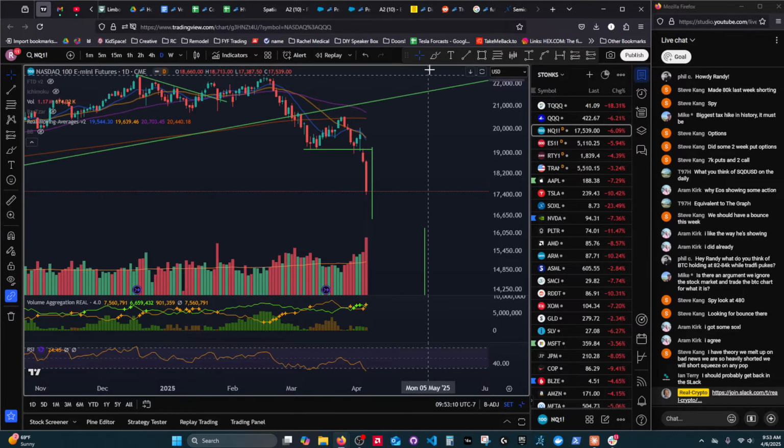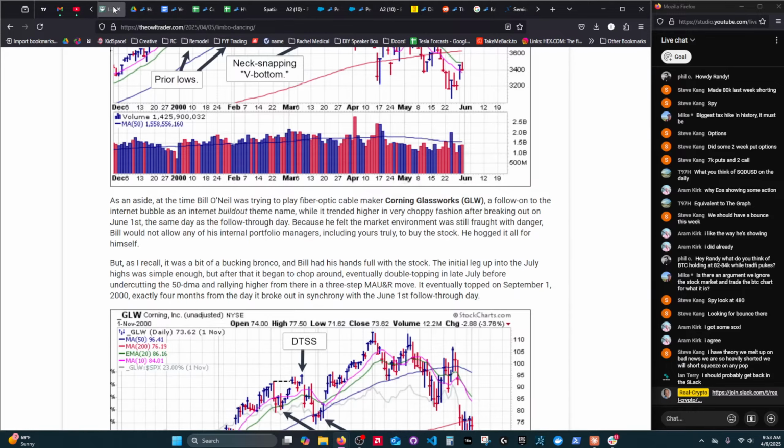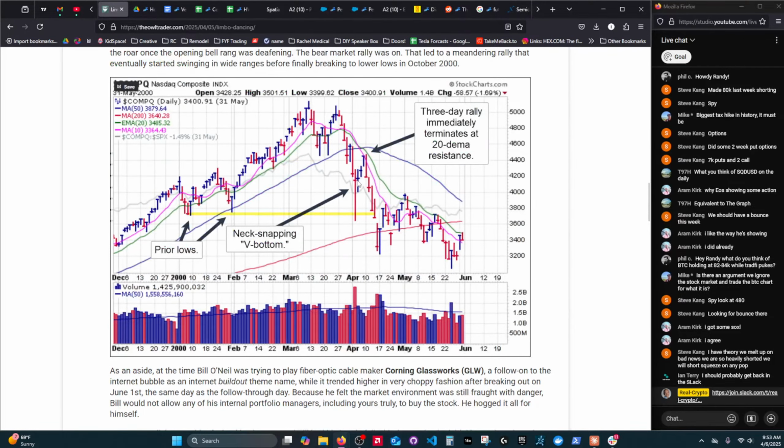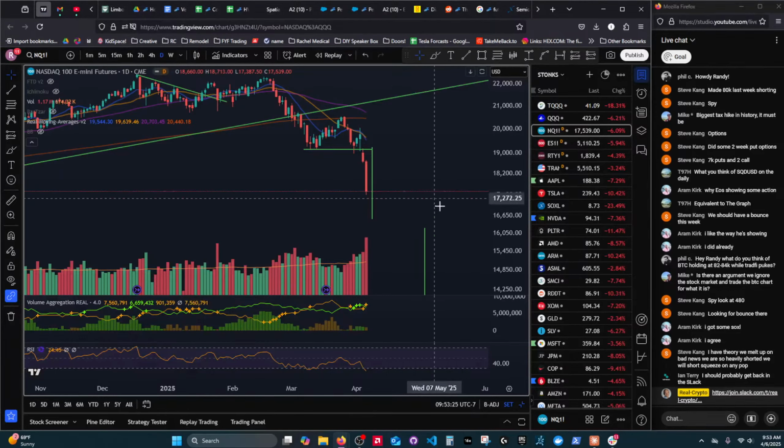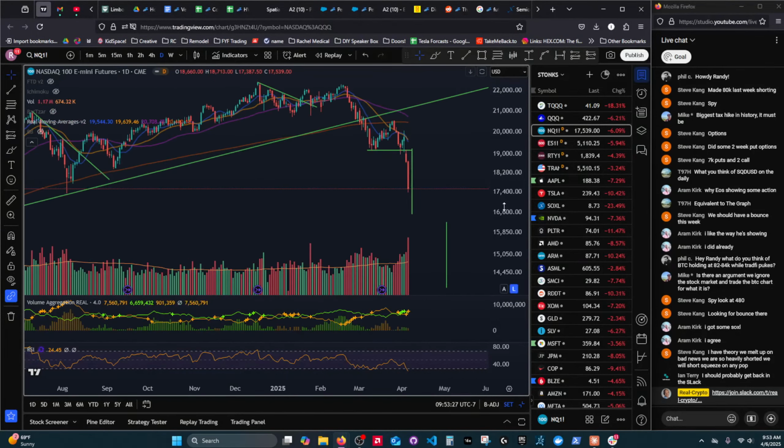Could be in for a bounce. If you go back to what Gil had over here, it was only like a 3-day bounce right there. Boom, boom, boom, and then right back down again. So I think you have to watch for those lighter volume on the way up there. But this one closed way higher in the session. So all right, guys, it's gonna be interesting. I'll say that it's gonna be interesting.